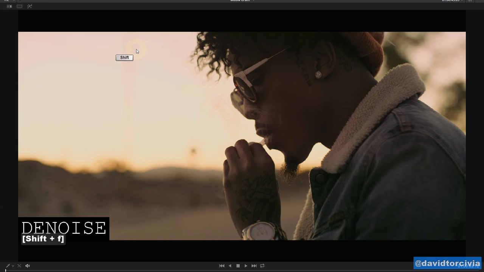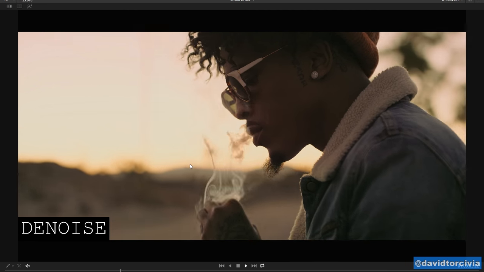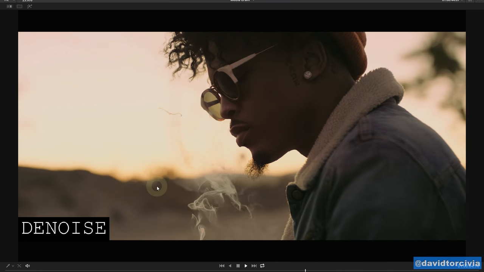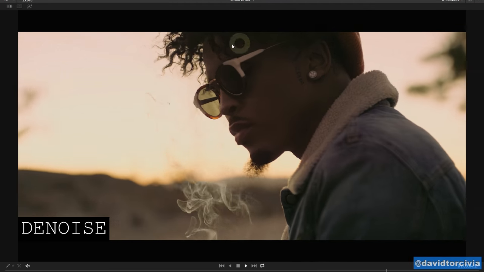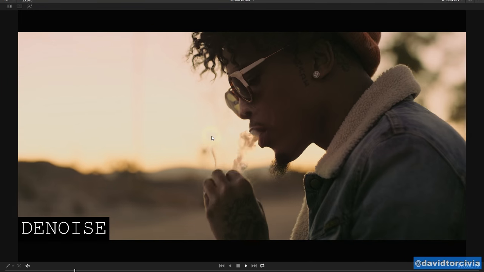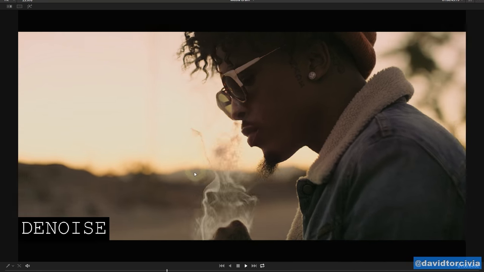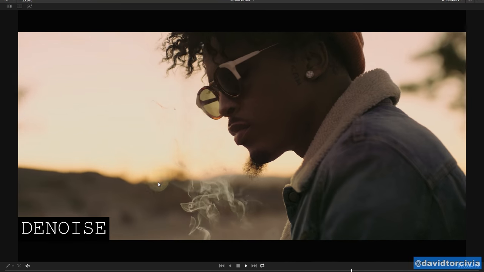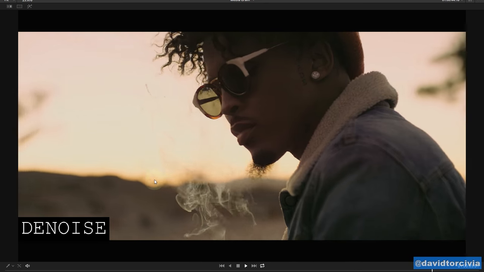So this is using Neat Video V4, the OFX plugin within Resolve. And you can see we've got a very smooth image, no noise at all, but his skin turns sort of plastic and featureless. The background looks sort of fake. And we've got a lot of sharp details that we want to smooth out, things like his glasses here that could really benefit from some grain. And you can even see right here, just in this preview, a little bit of banding going on. So we've got to get rid of that, and we definitely need some grain added.